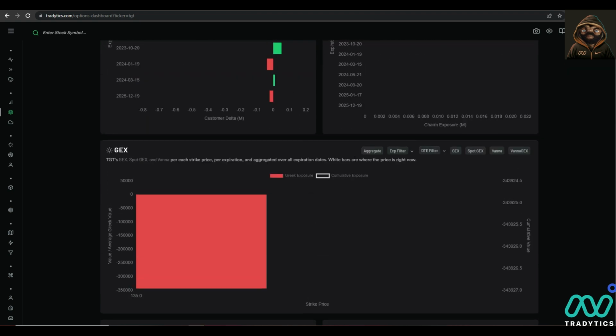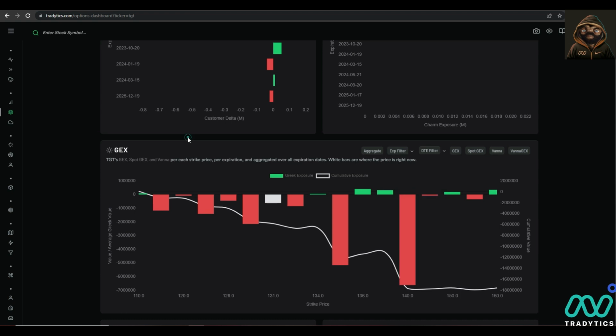So these are the two things that I actually give the most weight to, if I'm being honest with you. The largest pull for the week, for that week's expiry, and then a few out, are usually where I give the actual most weight to where I'm looking. So we're below a lot of these right now. We're kind of sitting at this 131.